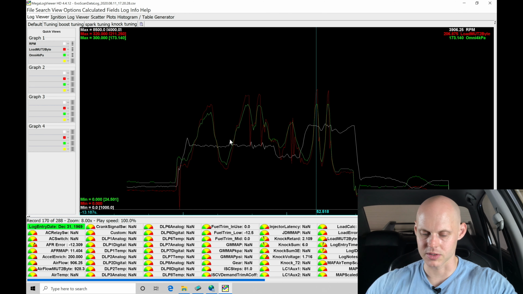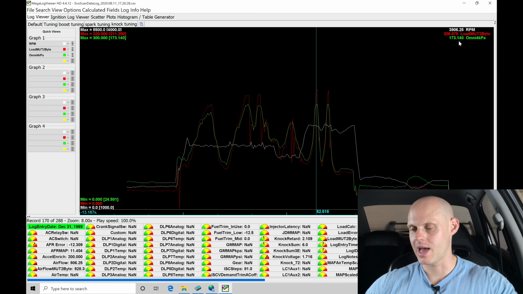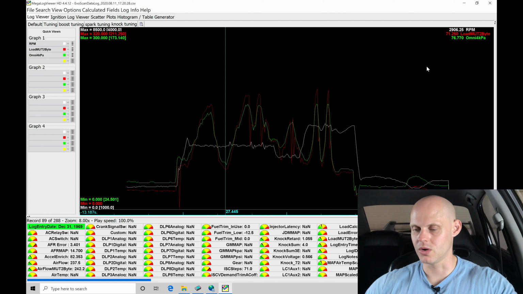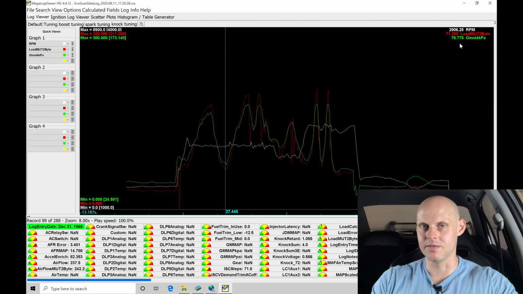We're finding that discrepancy. So what I'm going to do is edit my VE table for boost so that my load 2-byte value here and my Omni kPa are going to be closer, but part throttle, we don't want to disturb that. We can see they're pretty close, so that load registration looks pretty close. We're going to go after our latency values for injectors. That's going to be scaling out and starting to reduce our fuel at idle and part throttle.